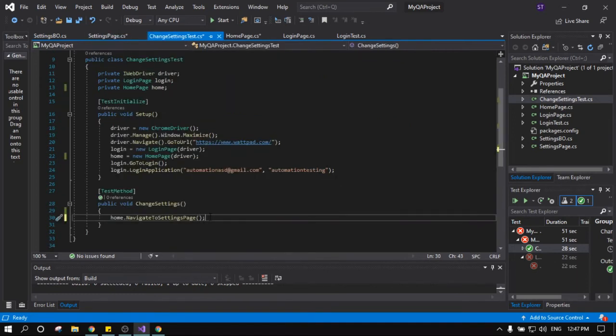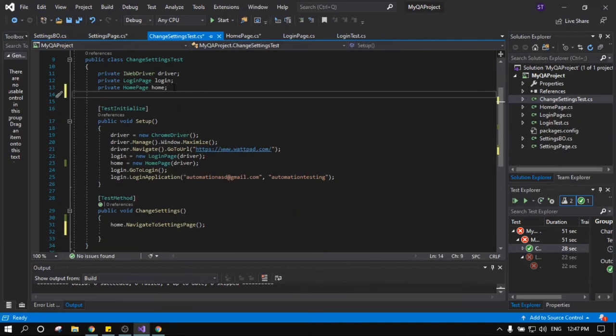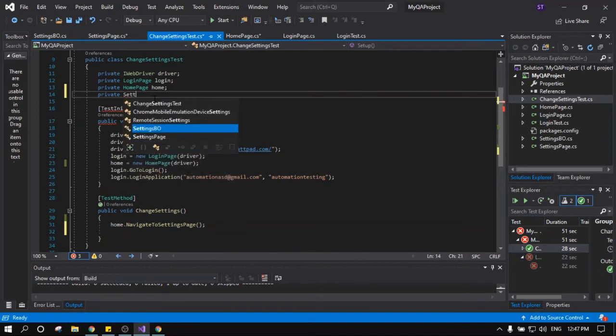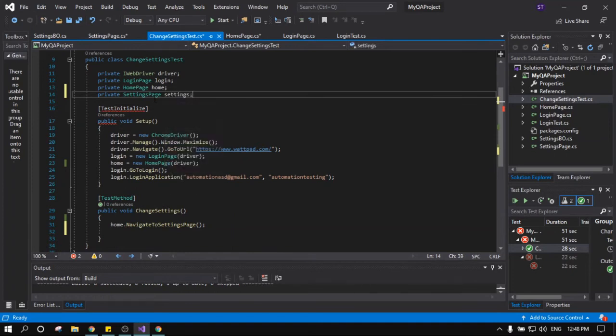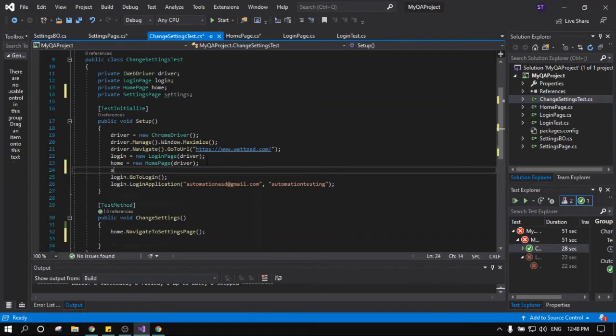Okay, and now we want to access the method from our new class, from the settings page. And how are we going to do this? Well, first of all, we have to declare a new variable. We have to declare here a parameter, settings. That will be the type of settings page. Let's call it settings. And of course, we have to write it here, settings equal new, as we did with login and home.